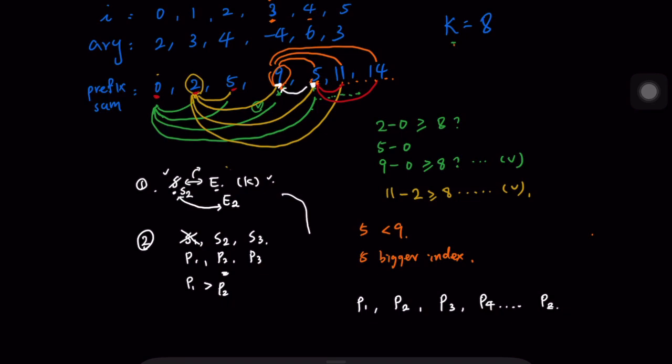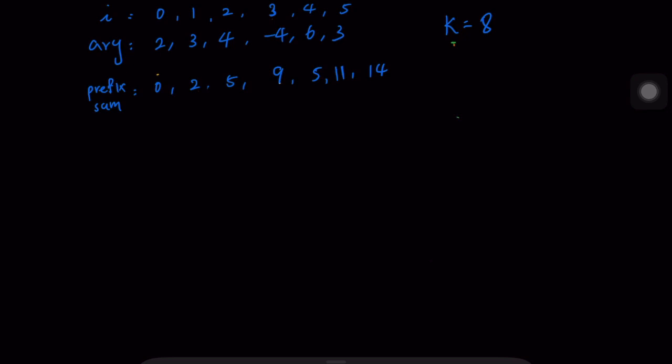For the first row, it tells us we want to remove the value from the start of the array. And for the second row, it tells us we want to remove the element from the end of the array. So we want to use the deque data structure, which can help us remove elements from both sides of the array. Okay, now let me show you how to use the deque to solve this problem.